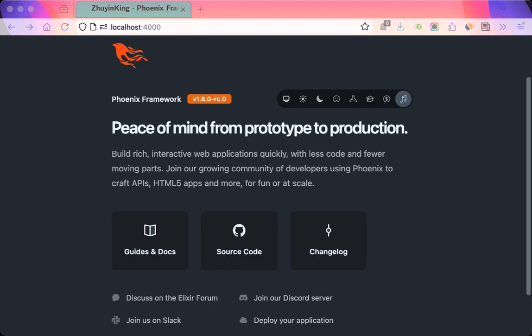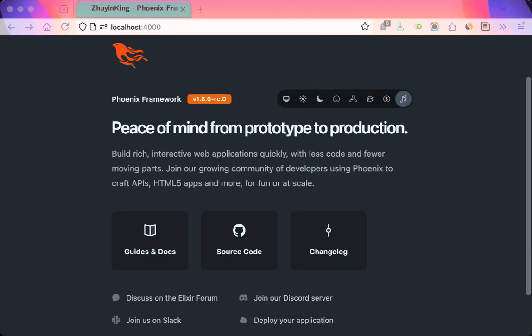Phoenix 1.8 is using DaisyUI, which is built on top of Tailwind CSS, so it doesn't require any big changes to how you did things before. You can still keep on adding components to your core components or whatever place you put your components. However, you do get some more out of the box than you did before. The ease of switching modes is a major thing.